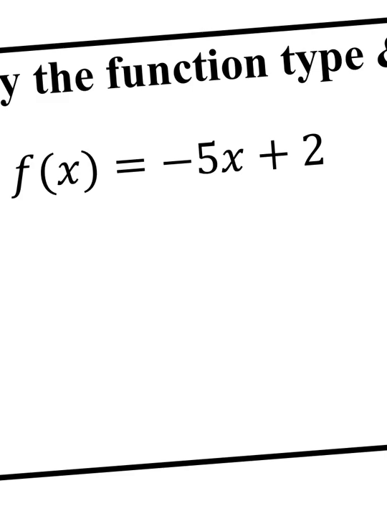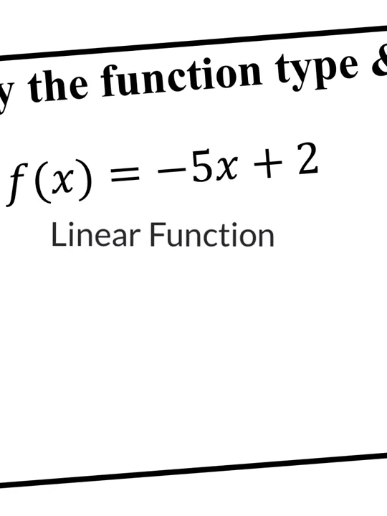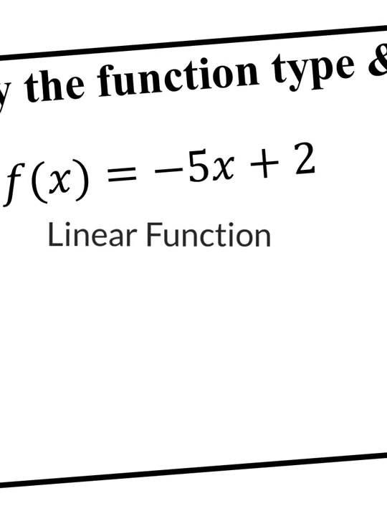Negative 5x plus 2. I just have a singular x. So that cues me that it's going to be a linear function. And now I just need to think about what did this negative do, what did this 5 do, and what did this plus 2 do. That negative is going to make it reflect, and it's on the outside, so it's going to go over the x-axis. That 5 is going to make it stretch vertically because it's on the outside.